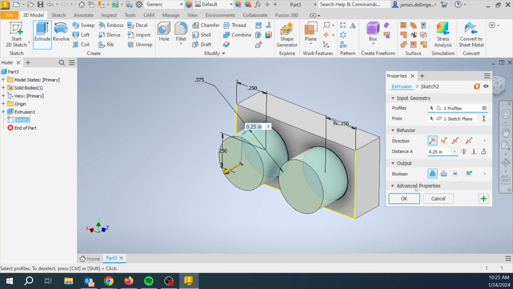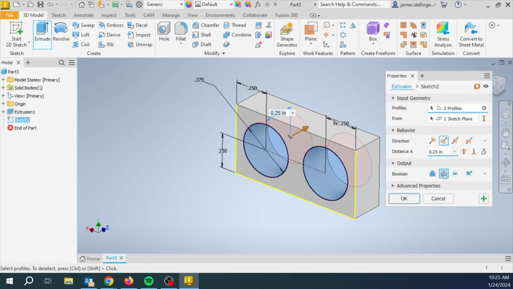If we wanted to make it a cut through, down over here in my extrude menu box, where it says Boolean, because you're going to do a Boolean operation, you're either going to add or subtract, you know, join or cut. If you hit cut, now that's going to cut. And then you can say, how much do you want to cut? Well, I really only want to do 0.125, so I'm not cutting all the way through. Or you can say, and this one's really helpful, you can say cut through all, with that command, and then I'm cutting through everything.